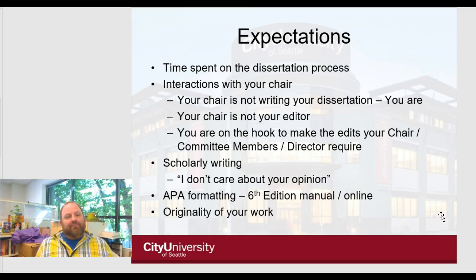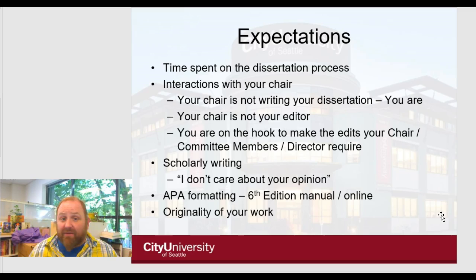So it's important that you understand during the dissertation process that this is iterative. This is something that you're going to be doing over and over again. You're going to take a section out, and then 6 months later, you may need to add that section back in again. This is why you want to keep all the copies of your drafts. Make a new draft every time you're sending it to your chair so that you have back copies if something has to be put back in again.